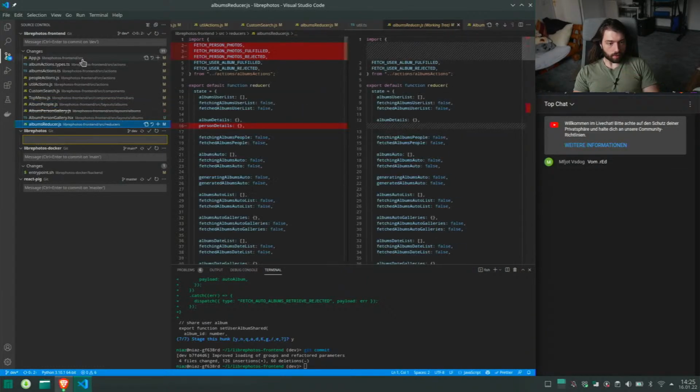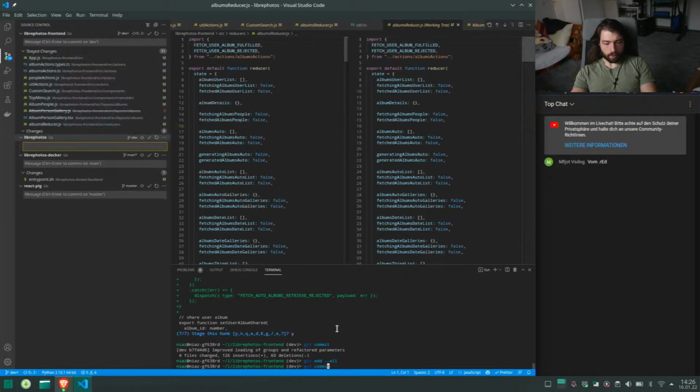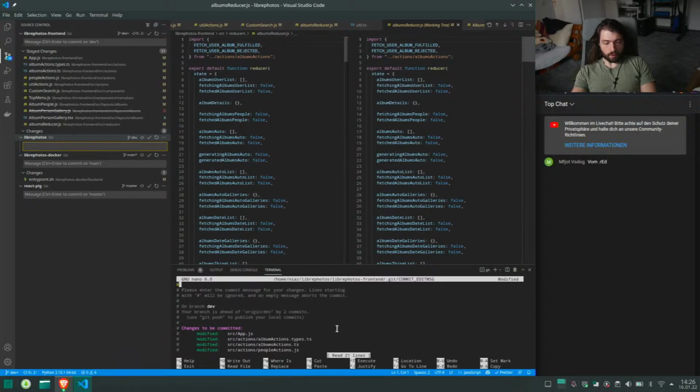So now I only have the last thing, and that's refactoring the people view. So I think I can do git add all. Yeah, that's fine. Git commit: refactor people album to use album data call.